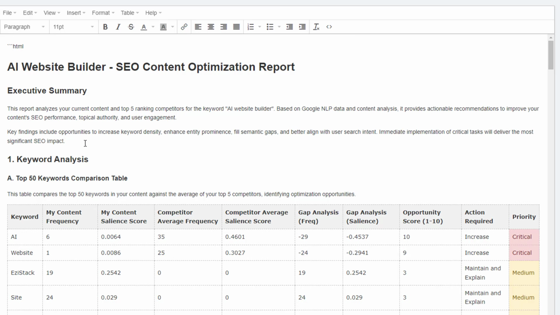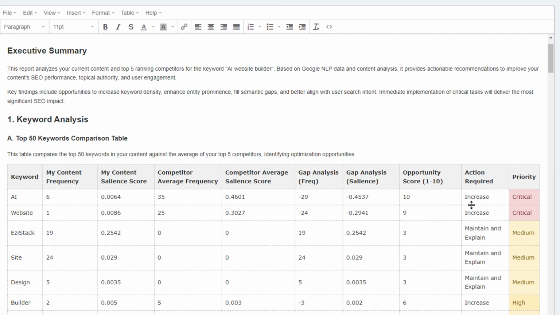Key findings include opportunities to increase keyword density, enhance entity prominence, fill semantic gaps, and better align with user search intent. Immediate implementation of critical tasks will deliver the most significant SEO impact. And as you can see, it's actually added in whether the priority is critical, medium, or low as well. So let's have a look to see what it's doing for us.